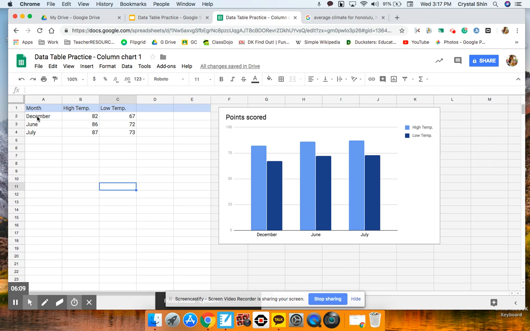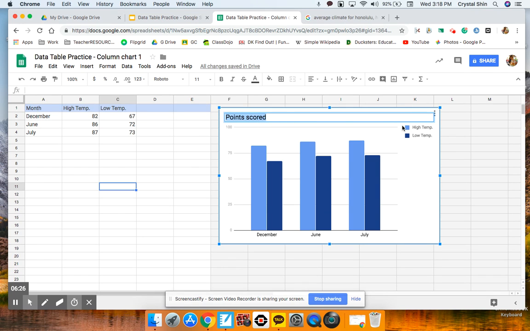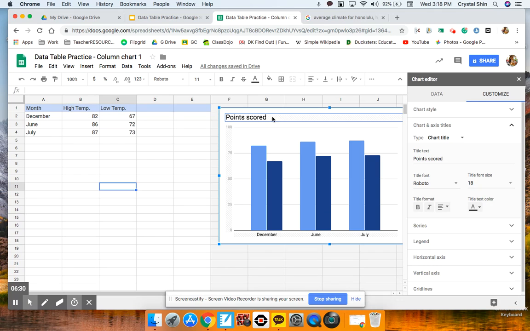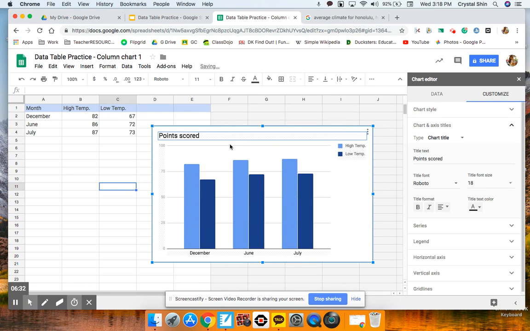Now that we have our labels for our months, December, June, and July, and we also have the high and low temperatures for each month, we need to change some information on our actual data table. Now, we need to come up with a title. We're not talking about points, so I'm going to move that data table over here. I want to click on these words, and when the words are highlighted in blue, go ahead and click delete.